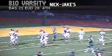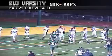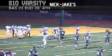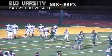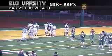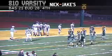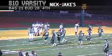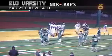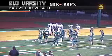That's big. That is big. The good thing, I suppose, for the Bobcats is despite the fact that they threw a pick there, Cardinals have the football at the 1. Backs against the wall. Still some time left on the clock, but really, in my opinion, not enough air under that football as the safety is able to come up, and Andrew Ballack has his 2nd pick of this game. Bobcats scored in the beginning of the 4th quarter. And then the Cardinals responded with a big 88-yard run by their quarterback, Derek Webb.